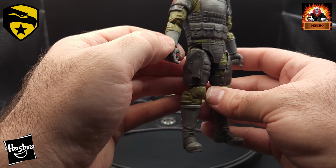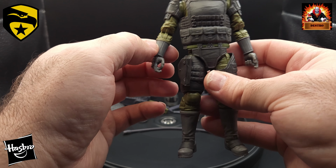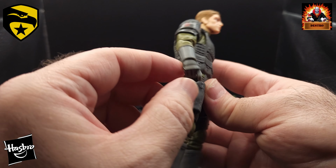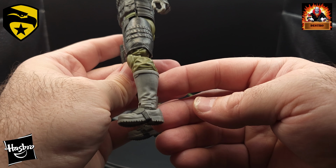He's got what looks like large gray gloves. I'm assuming these would all be attached, and it's just one big glove that goes up his arm. It's all the same color in that gray plastic. We got a little bit of a paint app, a little darker shade of gray on the top of the hand there. And moving down, we've got a set of boots on him.